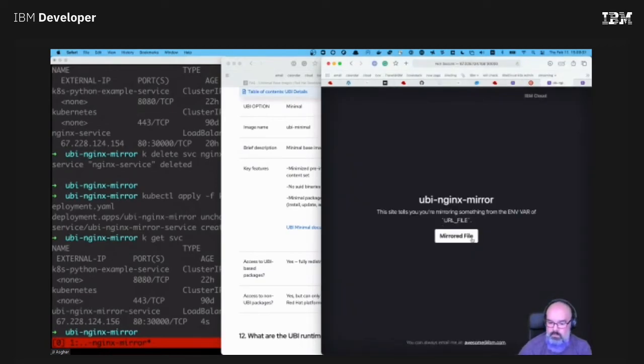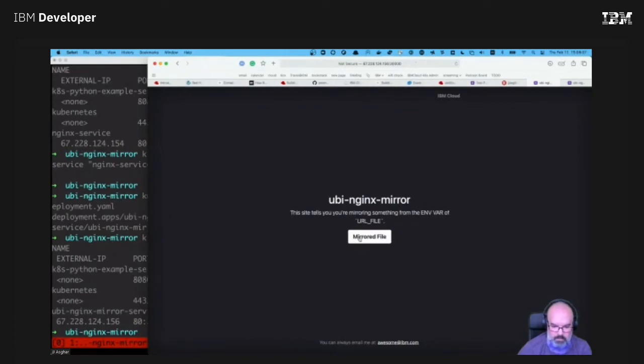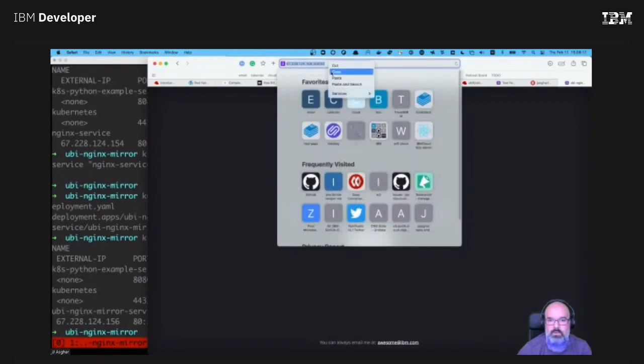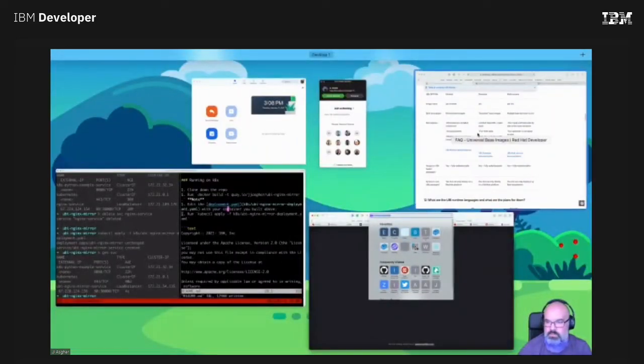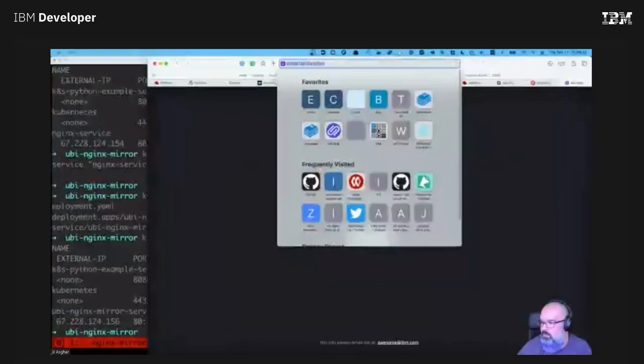There we go. Ooh, that didn't work. Why didn't it work? Something dumb with the ports. Oh, come on.